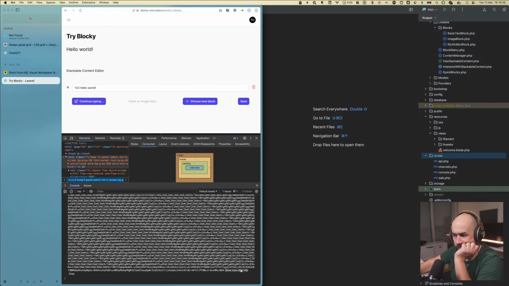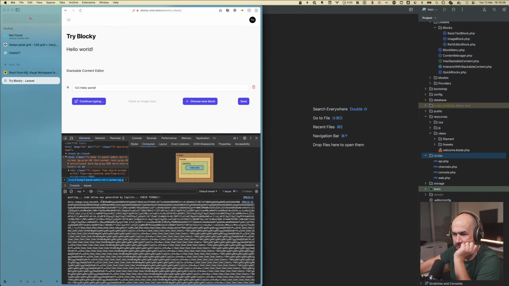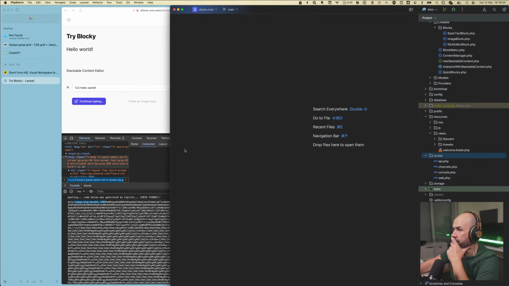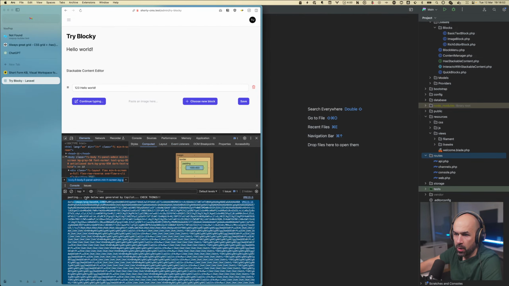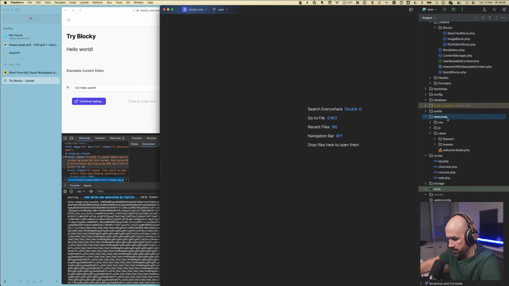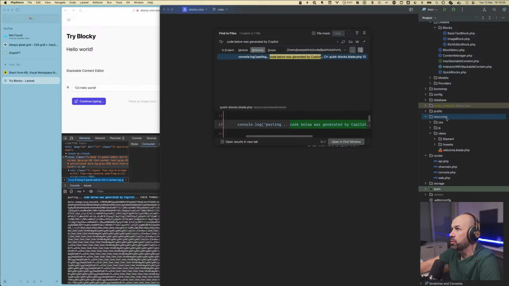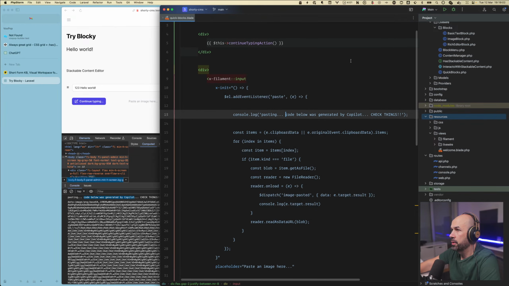So this image is right now in base 64. We left it from the previous episode. And that's it. Let's see what happened. Code below was generated by Copilot. Check things. So if I check, here we go.